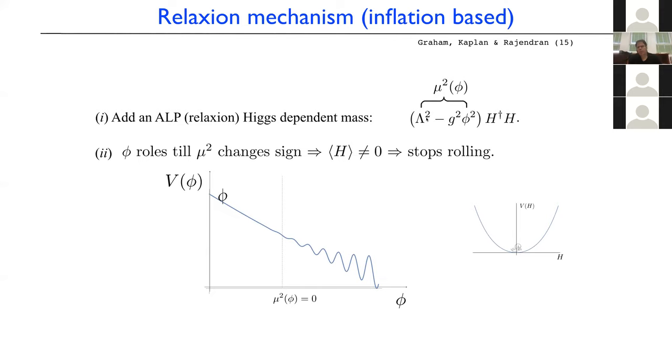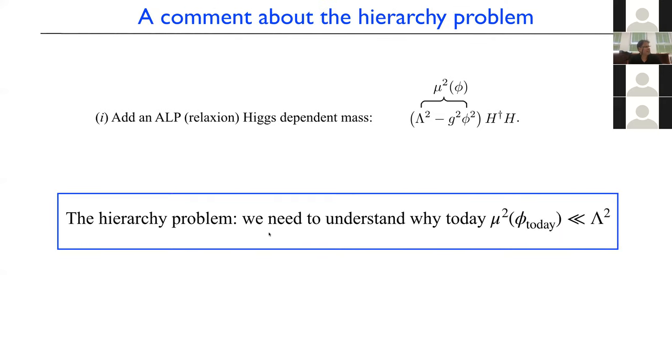And what will be a successful relaxion model? A successful relaxion model will be if at the end, when you are looking at the universe at zero temperature, the second term is such that the vev of phi is almost exactly canceling this lambda squared. So mu squared is much smaller than lambda squared. That will be a successful attempt to solve the hierarchy problem. So this is highlighted here. In order to solve the hierarchy problem within this context, it is already very different from what you say when you talk about supersymmetry or something like that.